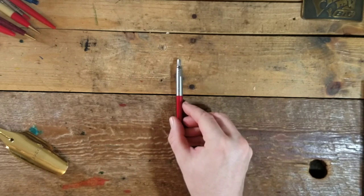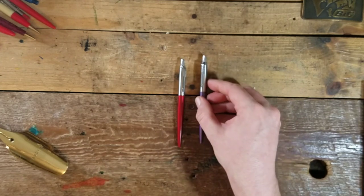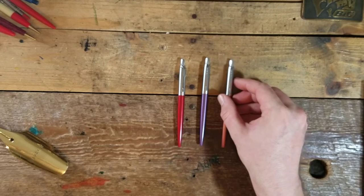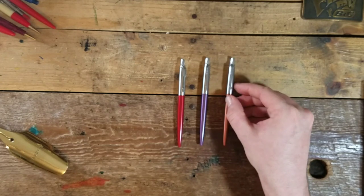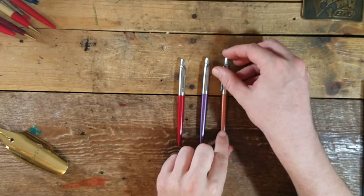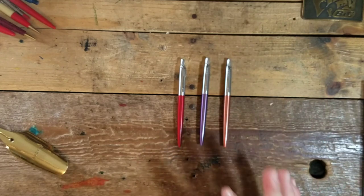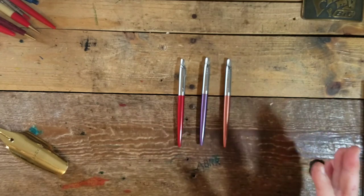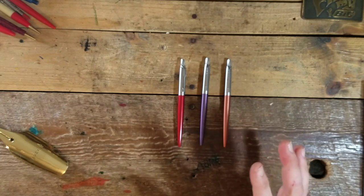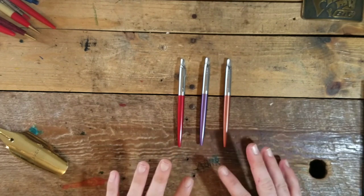Let me know which of these jotters is your favorite — do you like the red, the purple, or the copper? I would also love to hear how many jotters are in your collection. Sorry, I'm a perfectionist — I gotta stand this up. And let me know if you take pictures of pens and you absolutely hate it when you don't use the stand and one pen flips over and knocks them all over — it drives me insane.